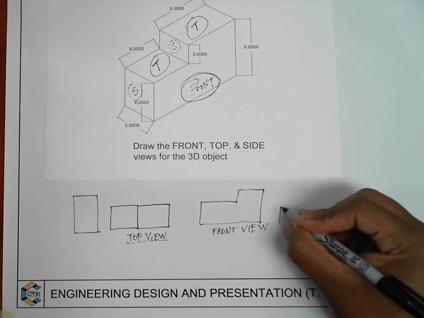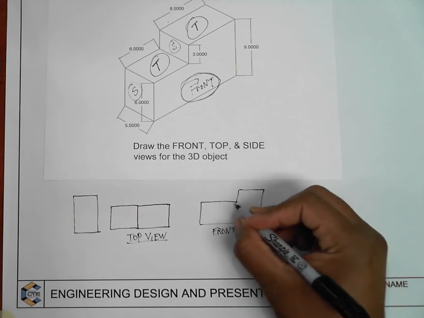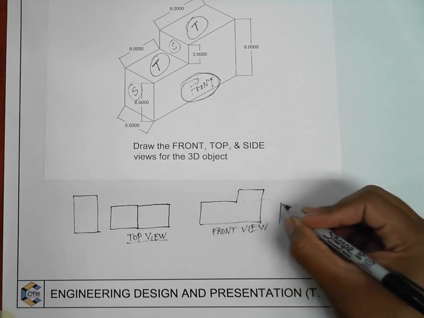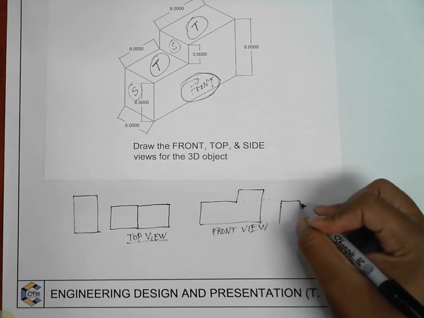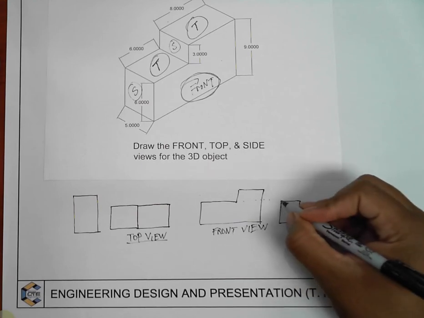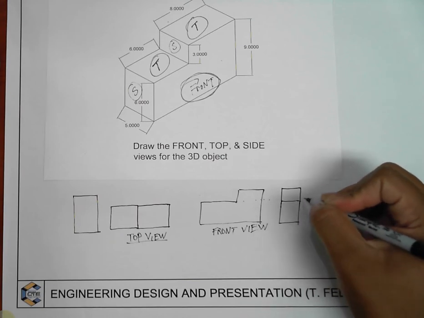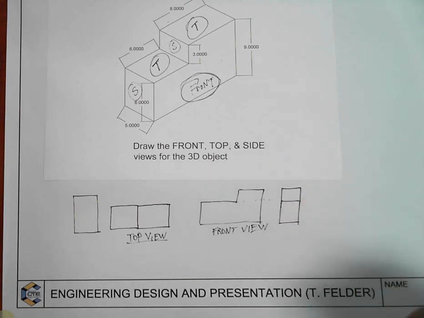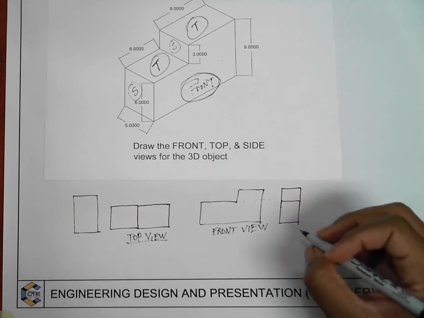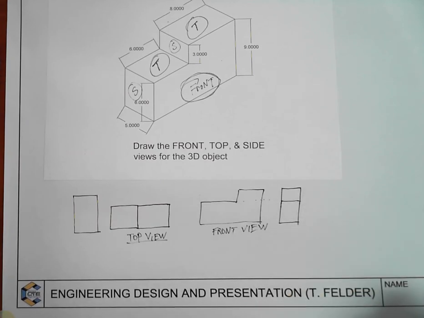again, we have the 2 parts. And I'm just going to use my line for my front view to go across and tell me what that actual size is. And then I know I have my other one. Now, technically, most of the time I would draw this all one up and then just put a line across, but I'm just doing this for clarity. So now I have my side view.